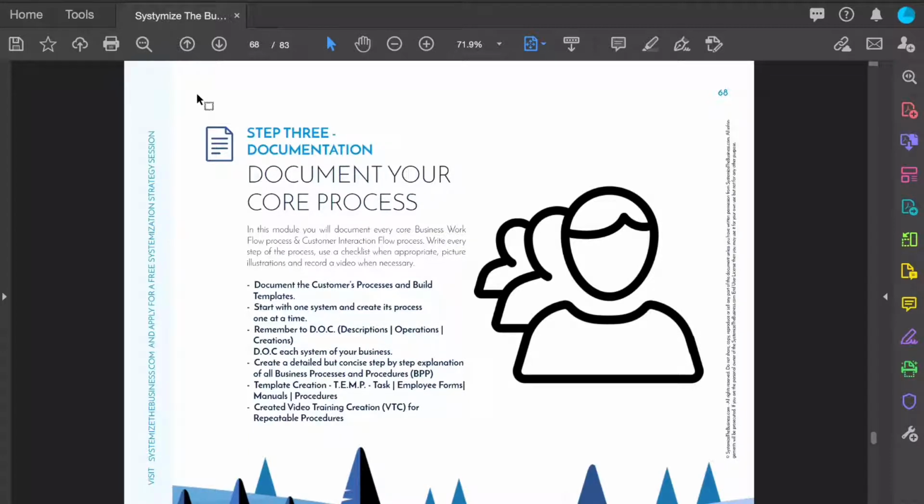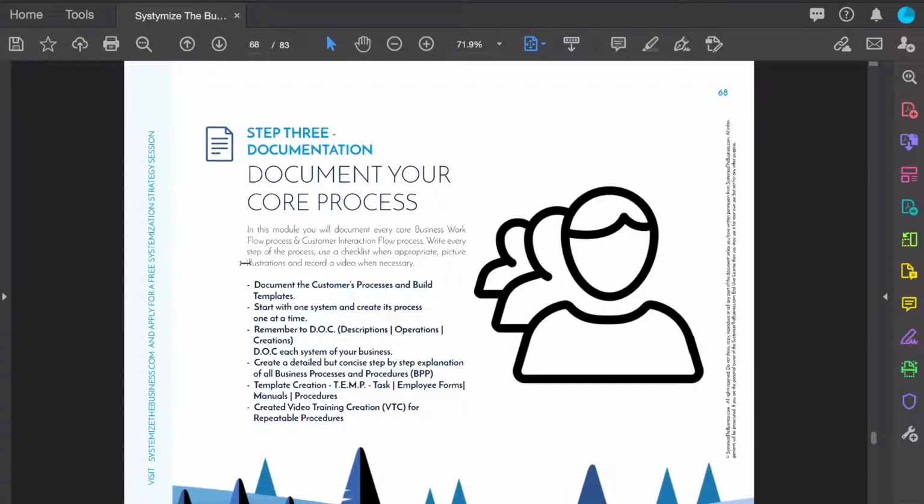So the main thing with documentation is that when you've determined a process or a system, and with the last step, which is systems, we've really dialed in what and how we're going to use to run the process.